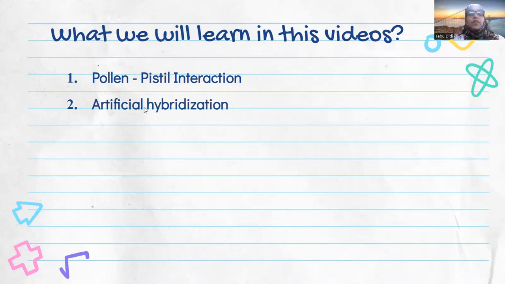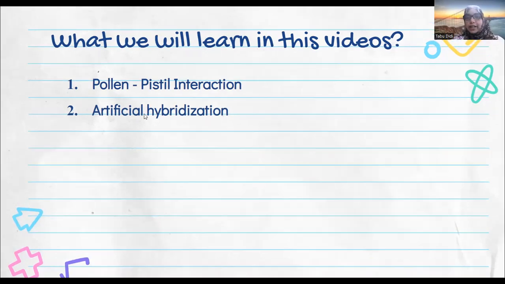So in the previous video, we were discussing pollination. Pollination is the key factor for sexual reproduction in plants to happen, right? So we saw different types of pollination through wind, through air, through water, through biotic agents like honeybees, butterflies, insects, bats, birds. But are all the pollen grains that land onto the stigma successful in fertilizing the ovule or the egg?